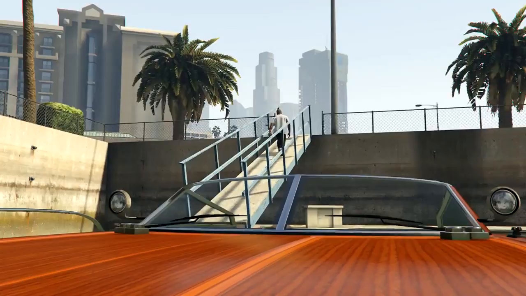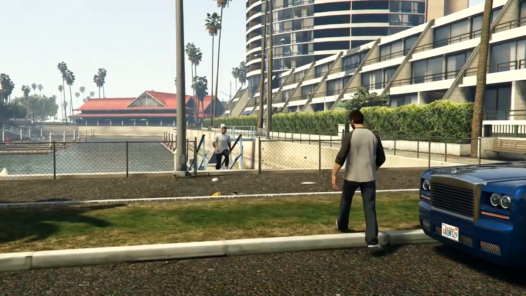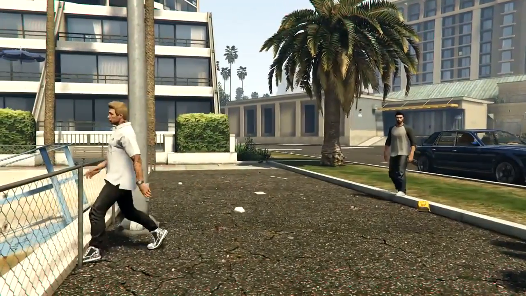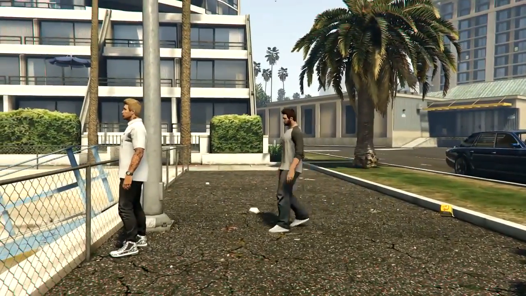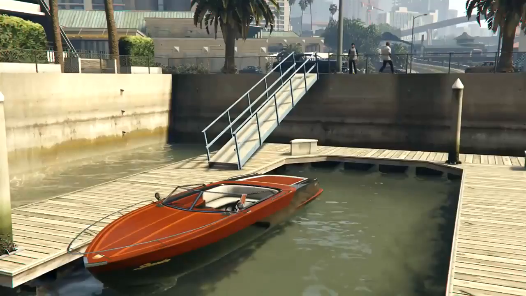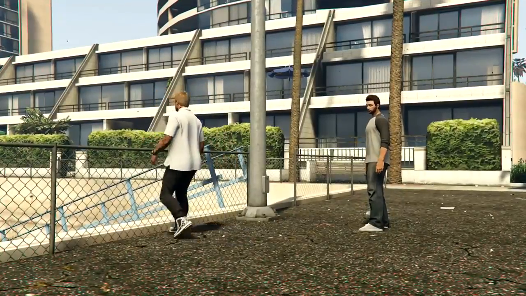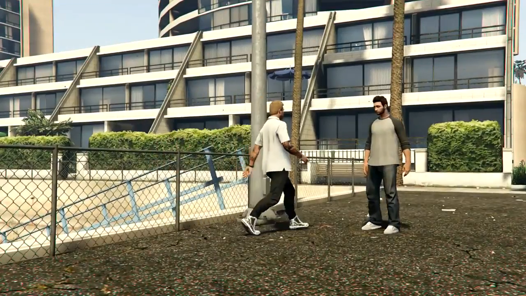No. You, sir, have it all wrong. If you want to get to Paleto Bay quickly and in style, you need a boat. And not just any boat, you need the quickest and the most luxurious boat in GTA. The Speeder. Ryan, it's made of wood. That is luxury for you, my sir. It's also got goat leather, in case you hadn't noticed on the seats.